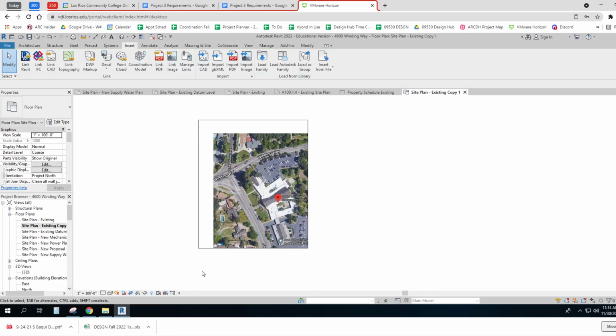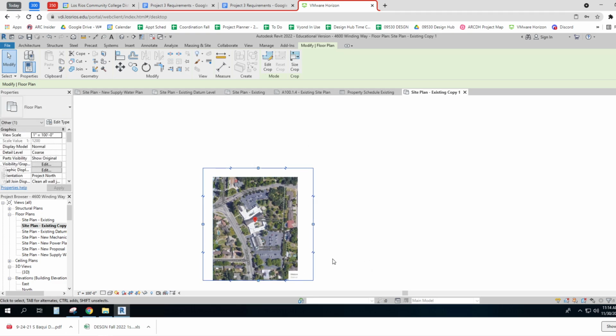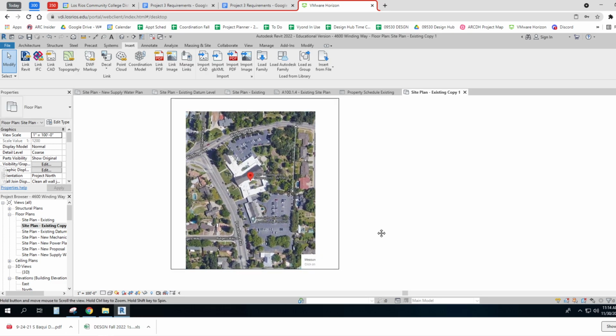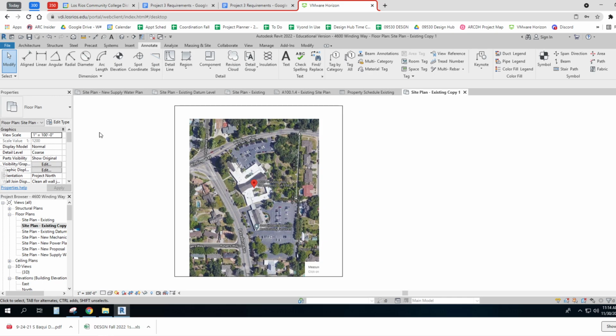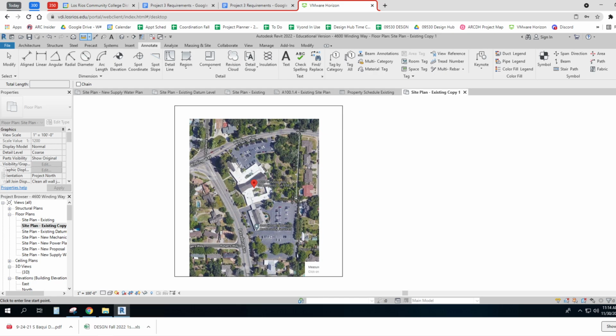And it looks like my crop region needs to be a little bit bigger. Expand my crop region a little bit. There we go. And I know that this is about 408. So let me see how close I am to getting that right. So I think I can do a measure.